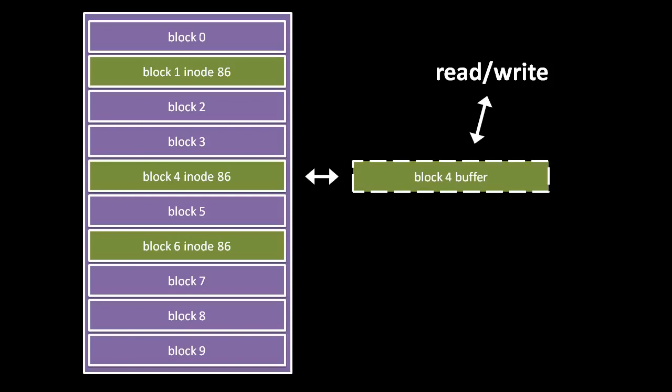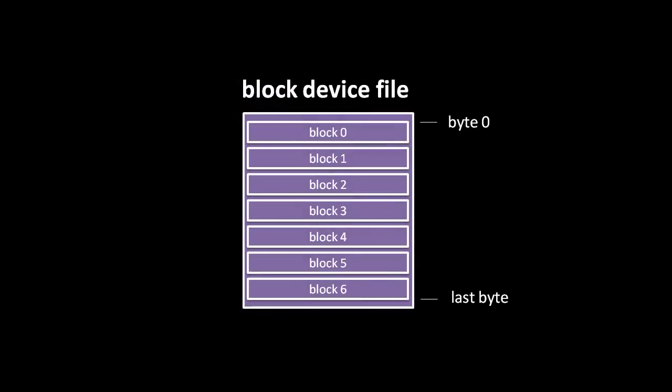So that explains what happens when we write files to block devices, but what though is a block device file? Well, a block device file is a file which effectively represents the whole storage area of that block device, such that the first byte of the first block is byte 0, and then the last byte of the last block is the last byte in the file. When we write to a partition this way, we are actually circumventing the whole system of files and directories on that partition. This way, we're actually reading and writing the raw bytes themselves. And so, in fact, when we write to a block device like this, we can very easily screw up the files and directories on that partition.